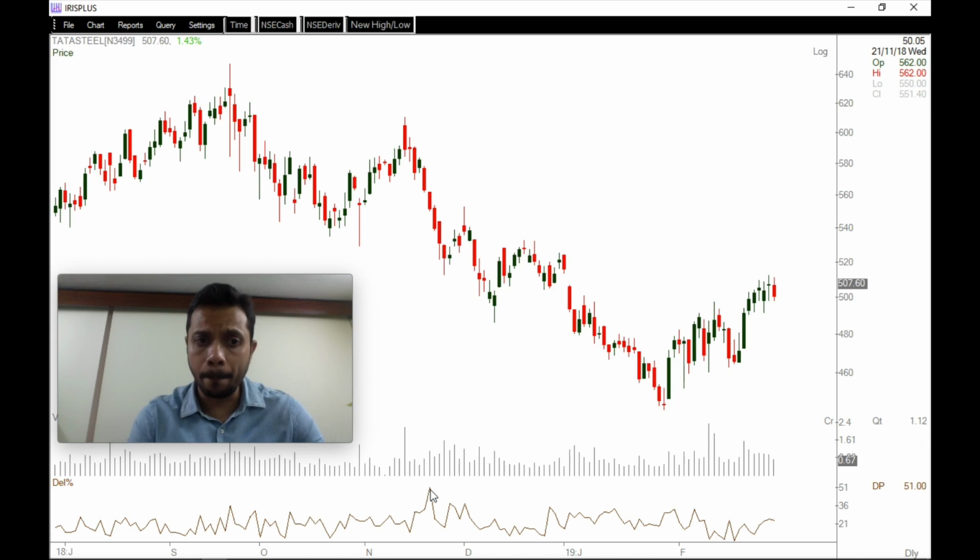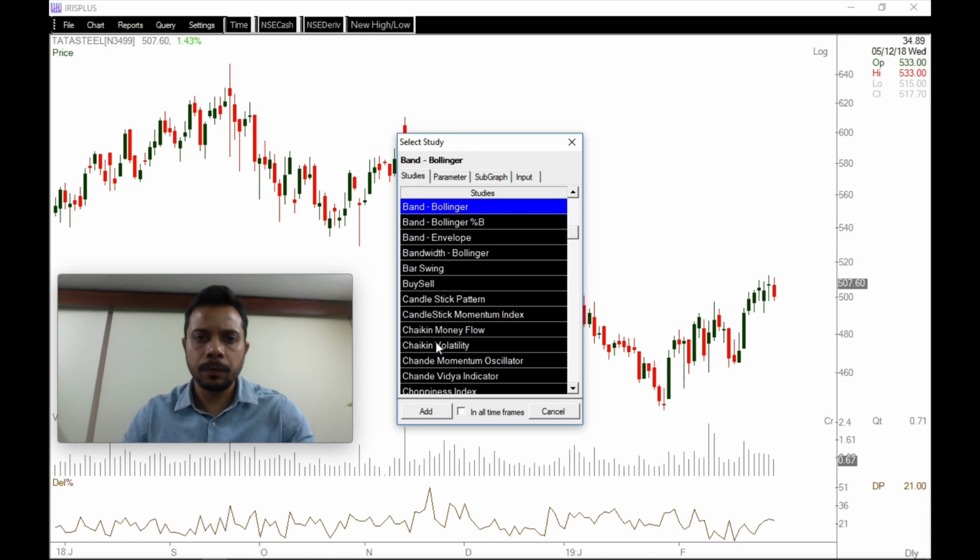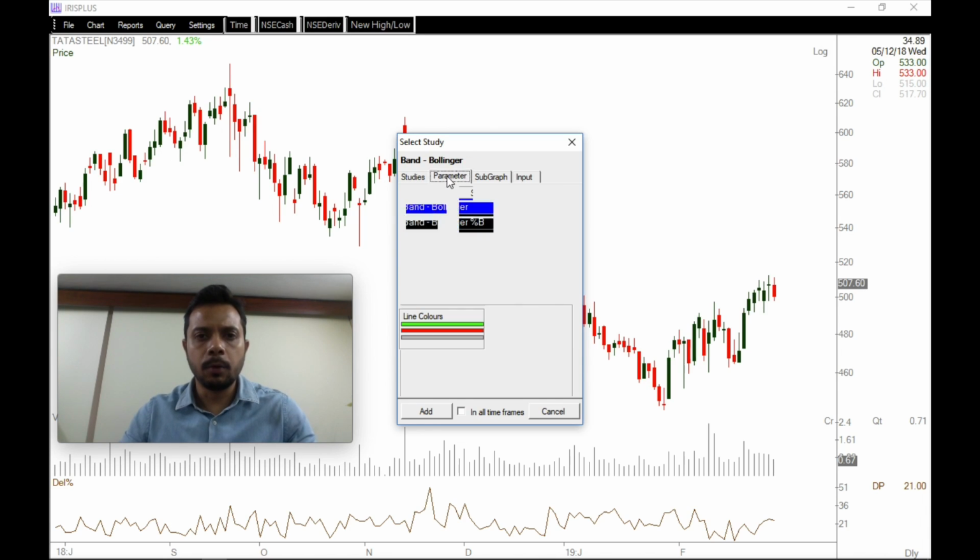So what should we do? Now, what I would like to do is to see the delivery percentage moving away significantly from its mean, from its average, from its natural normal tendency. And to do that, nothing better than putting a standard deviation, or we would use a Bollinger band. So I come to Bollinger band and I stick to the 20 period because delivery percentage is a number we get on a daily basis and we have around 20 to 22 trading days in a month. So I'll keep the default 20 days, standard deviation 2, the close to that 95% is fine.